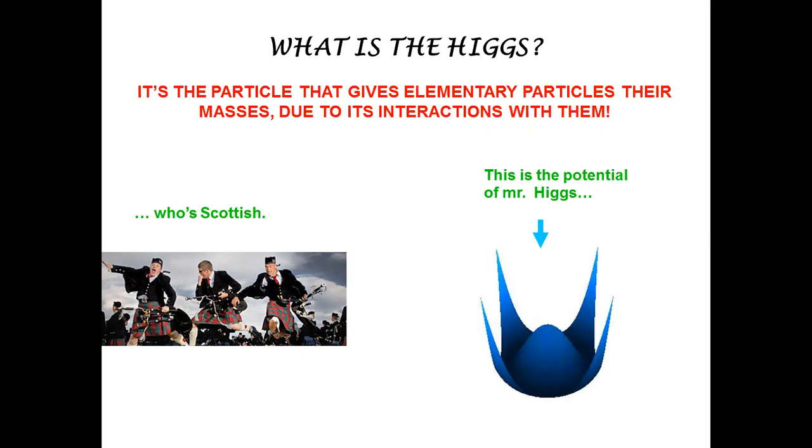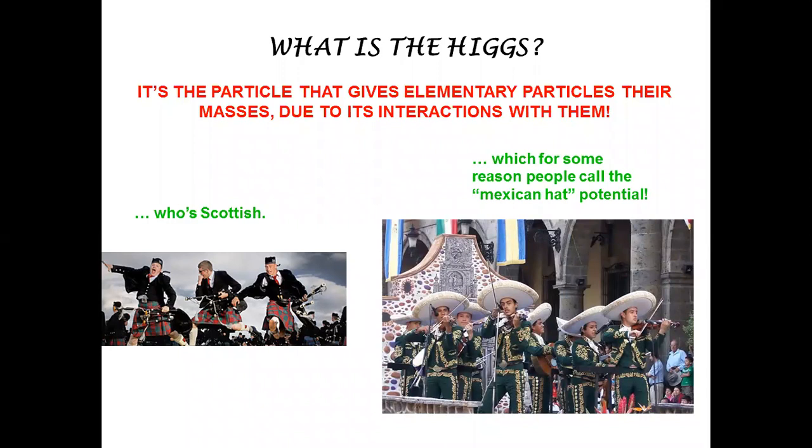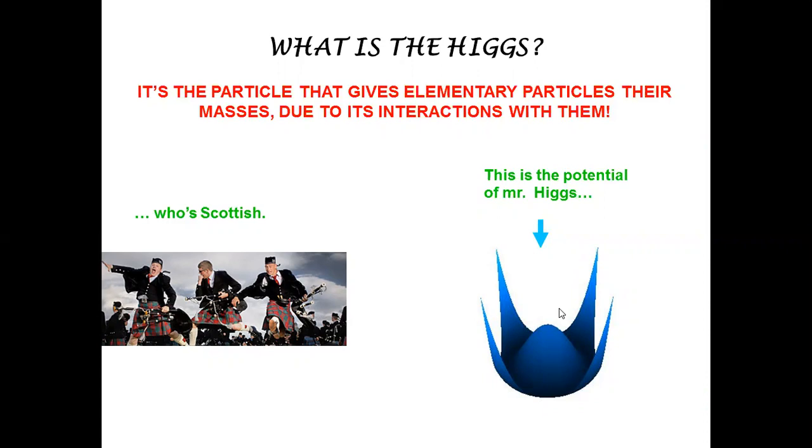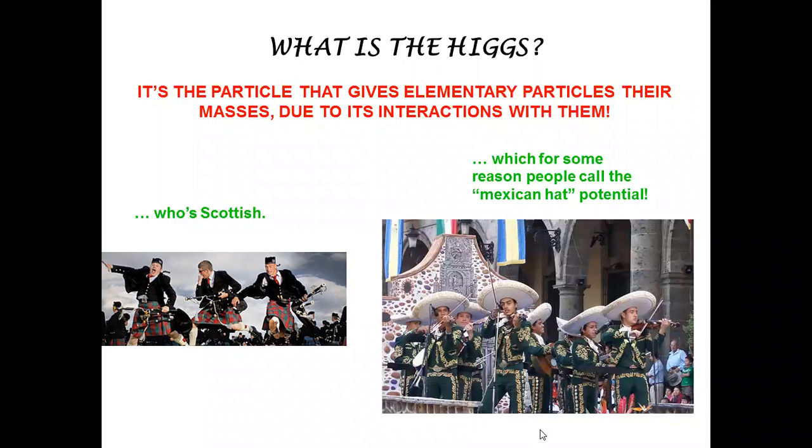And Higgs particle on the internet, you will find pictures like this. They concern a mathematical function called the potential. The Higgs potential is what governs spontaneous symmetry breaking, which I will now briefly discuss. The Higgs potential is also called the Mexican hat potential because it has kind of a central shape going up and then it's round all over and goes up.